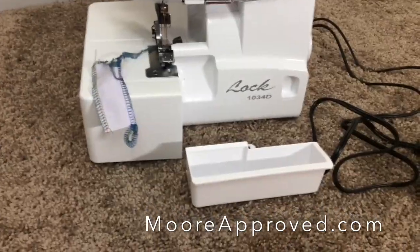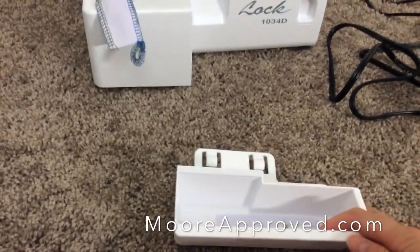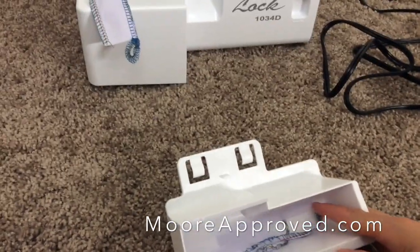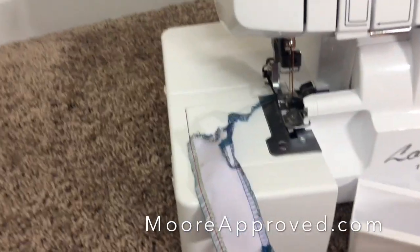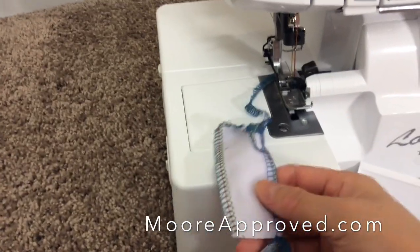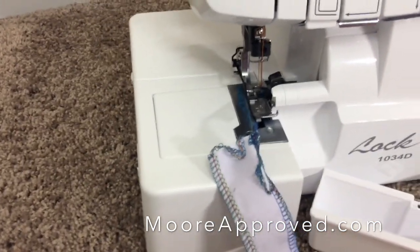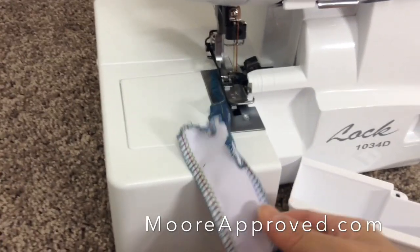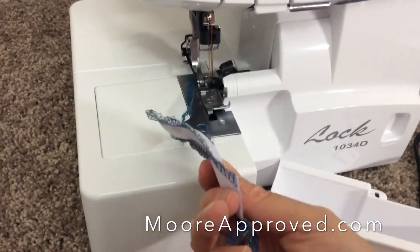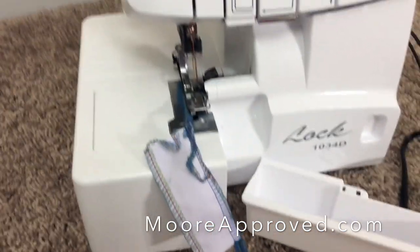It comes with this little thread catcher bin, but so far I haven't had much luck attaching it to the machine. So if anyone has any tips for me, please let me know. And it even came with this scrap piece of fabric, and someone at the factory must have tested it because it's serged already when it comes. I had done a couple of practice seams as well, but I thought it was interesting that they do that.